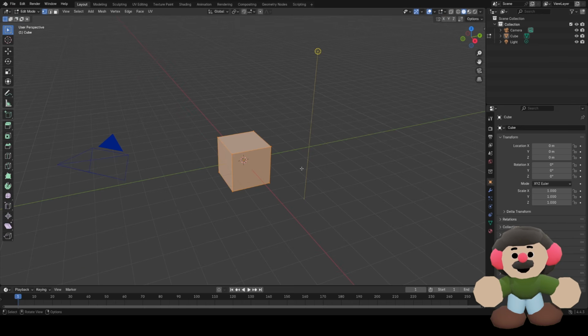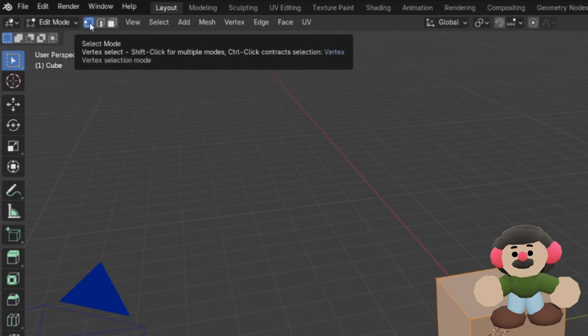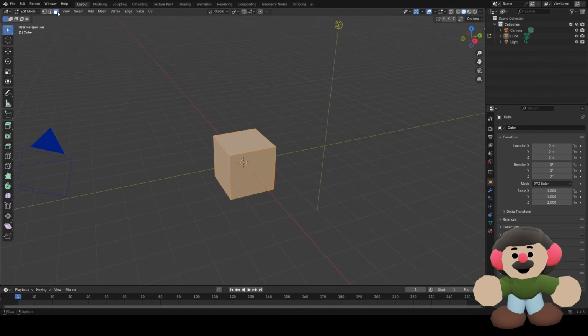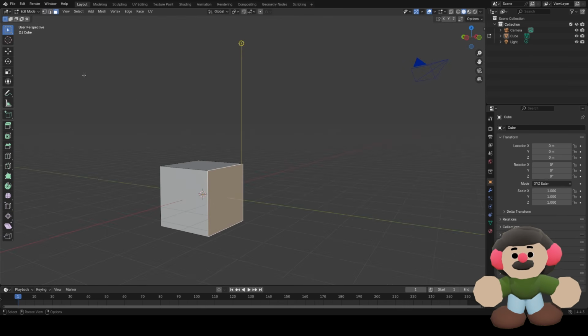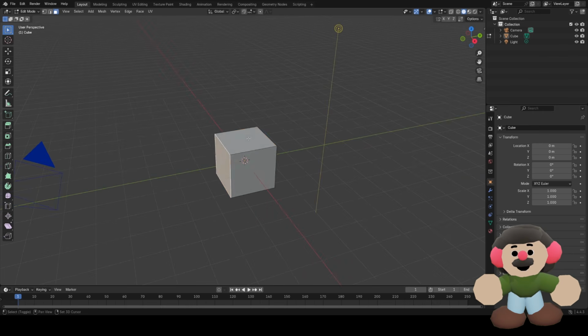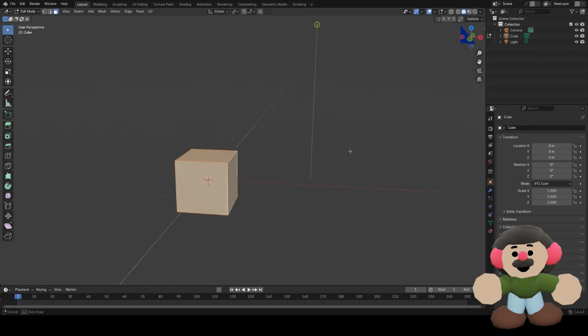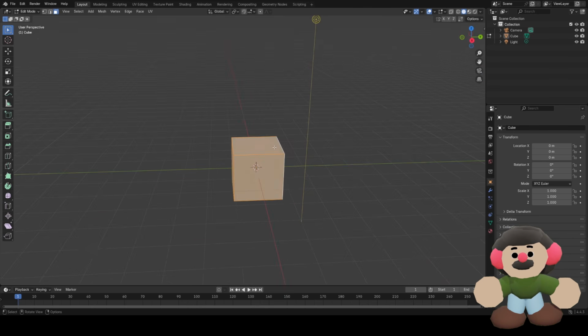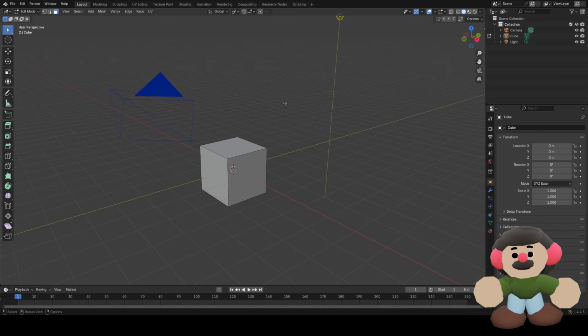Now in edit mode, we can either select vertices, edges, or faces. If we go to face select, we can select an individual face, and same for vertex and edge select. If we hold down Shift and click, we can select multiple faces. We press A, it selects all, and Alt A deselects all.